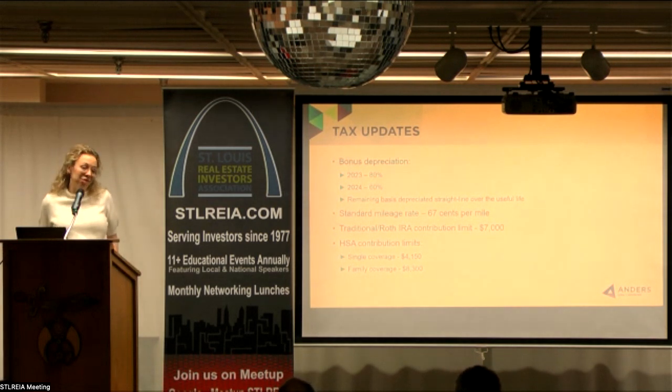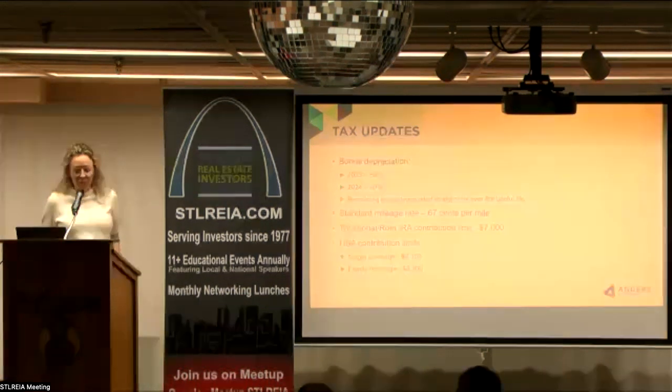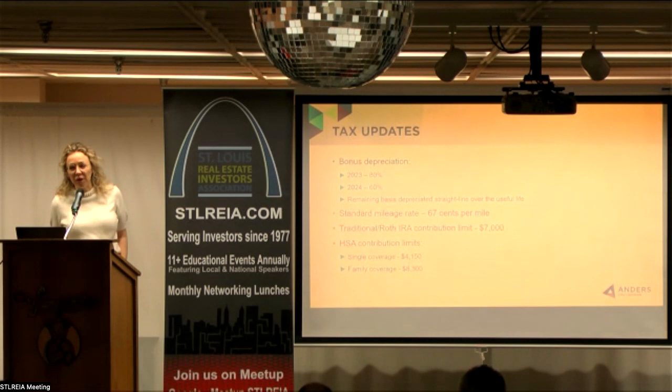And then, not necessarily specific to real estate investors, but in 2024, the traditional and Roth IRA contribution limits of $7,000 were increased for inflation. And then same with health savings account contributions. This is just another nice way to save some tax dollars if you're eligible, if you have a high deductible health plan at your disposal.